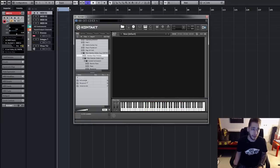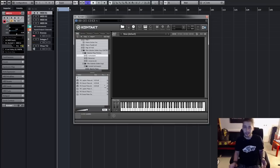So if you go into the piano presets, click instruments, there's 3 of them. Now 3 is not a lot of presets for pianos, but you really don't need that many piano presets. A piano can only sound so many ways.